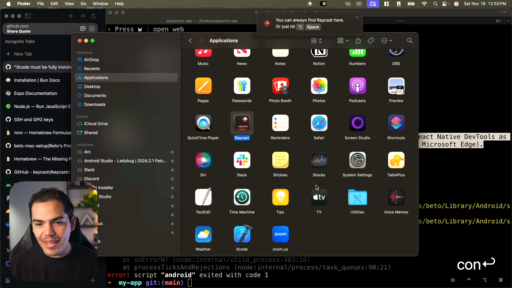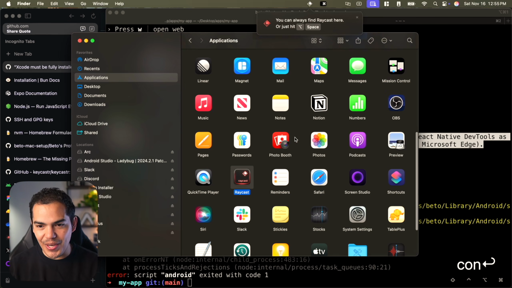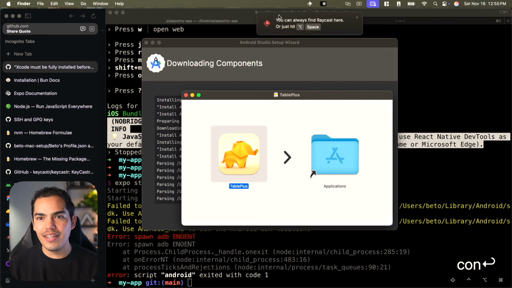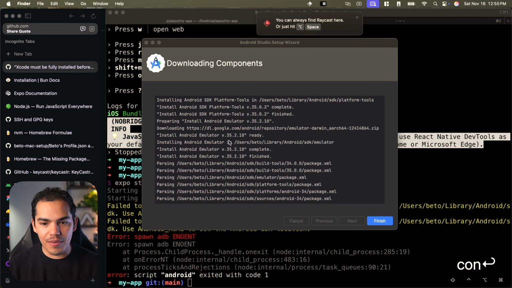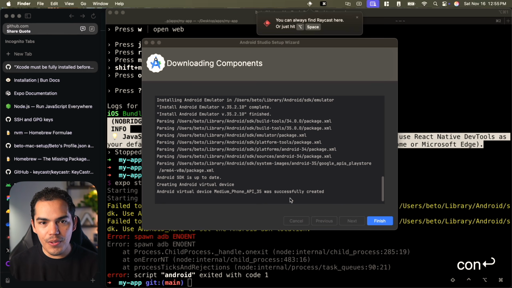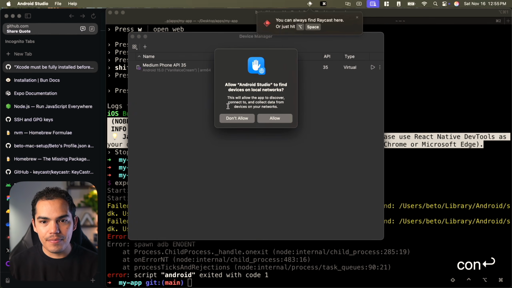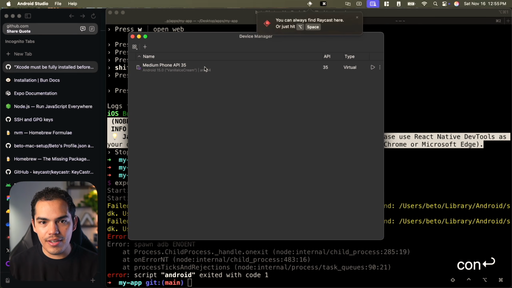Cool. So I think, I mean, I'm not going to be logging into my Notion and all these applications because that's pretty straightforward. That's not useful in my opinion. Cool. So downloading the Android stuff, it's ready. And the next thing that I need to do here is set up my virtual device manager. Let's allow this in here.